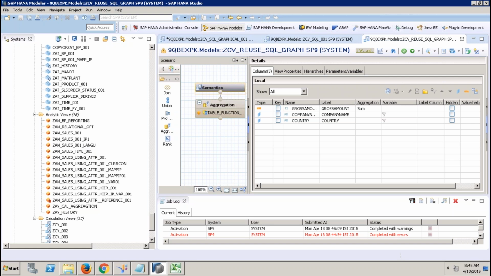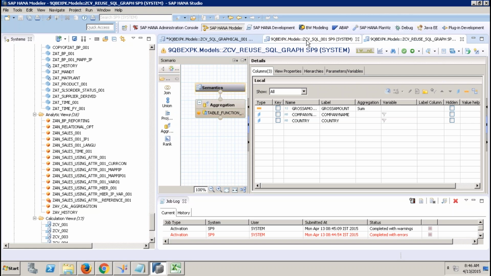No, I have a doubt, sir. Please, yeah. So when we are creating a calculation view using the graphical view, we have that column view created, right? Yes, yes. But when we are creating a calculation view using SQL scripting, will the column view be created in the schema?